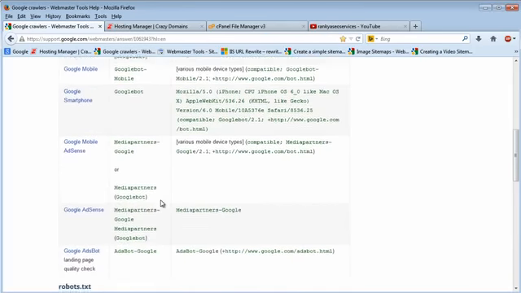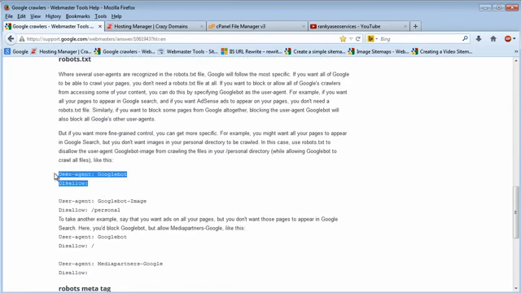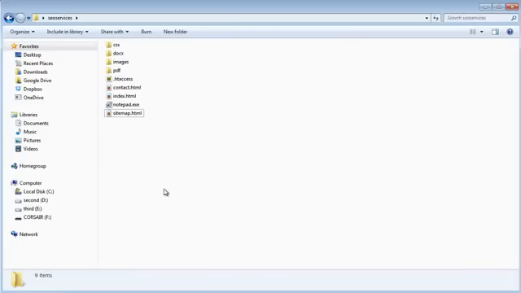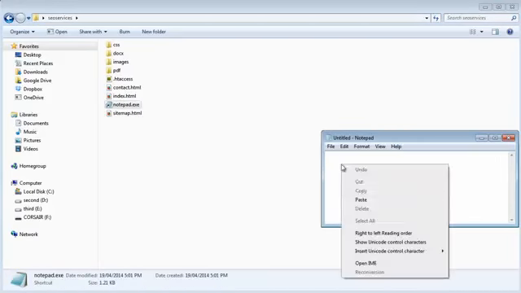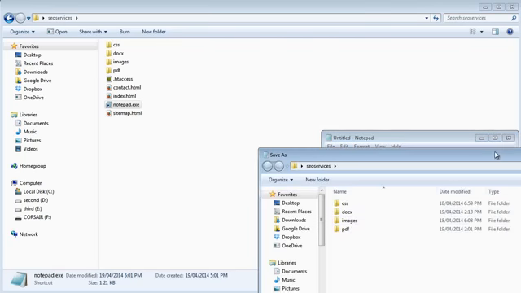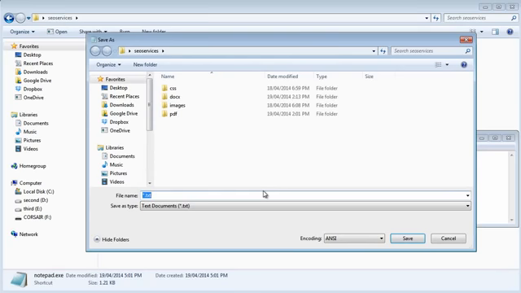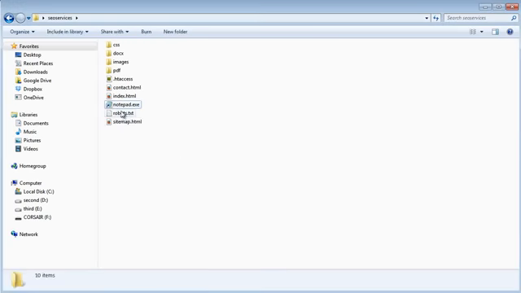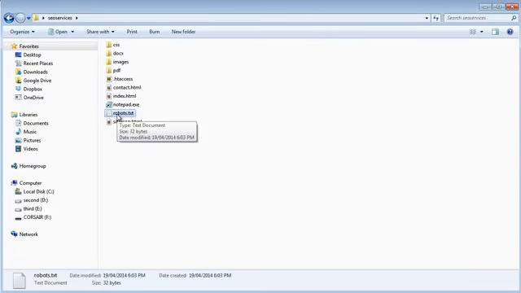So let's go quickly and first copy this couple of lines of text here. When we do, all we have to do is find our root folder, as we've been using here, and simply open up a notepad. In Windows it comes pre-packaged, as we know. Let's paste what we've copied in it and save it as a robots.txt file. Simple as that.